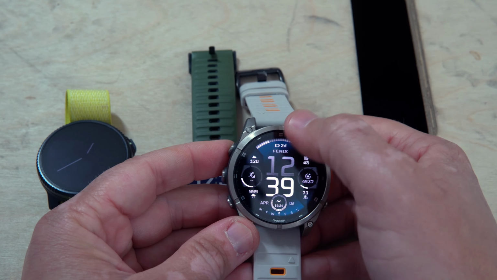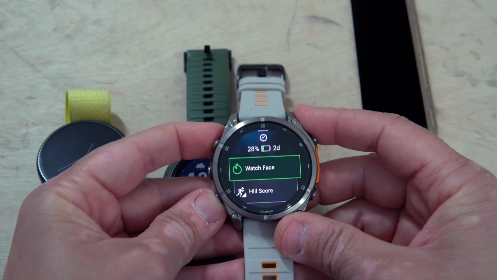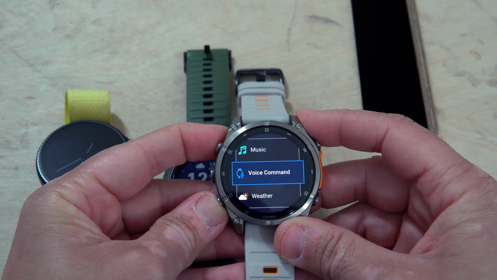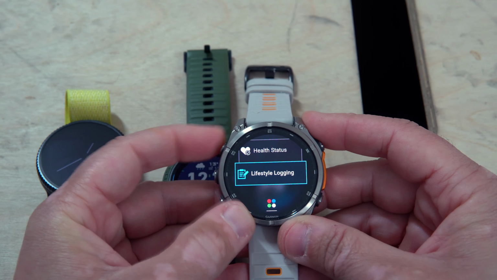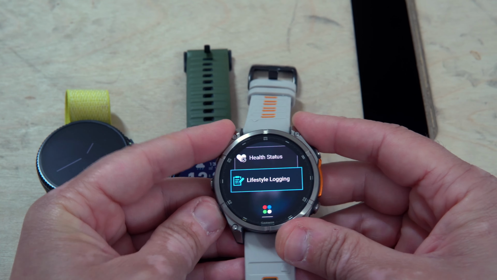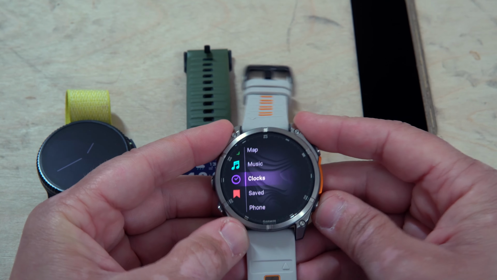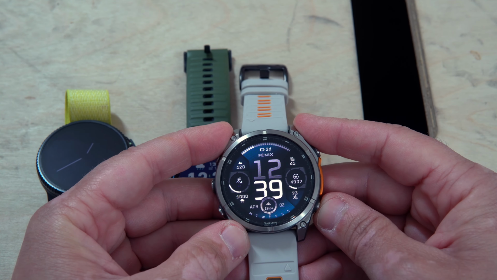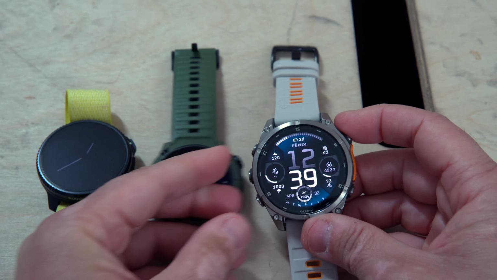It has a recent menu as well, which shows the recent interactions, which then can go further, and you can find more here. So it has many more menus compared to the other two brands.